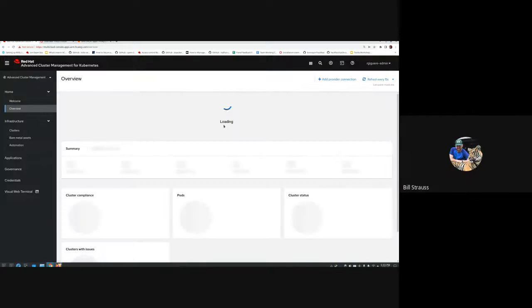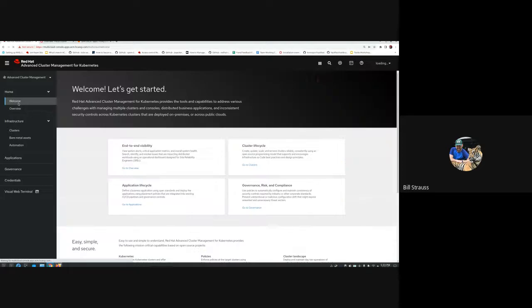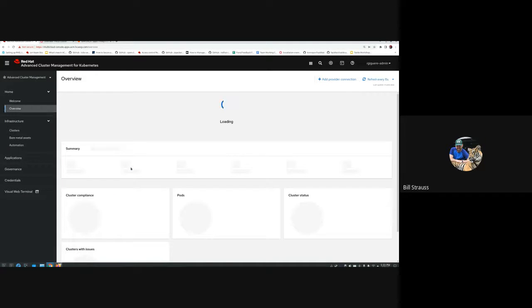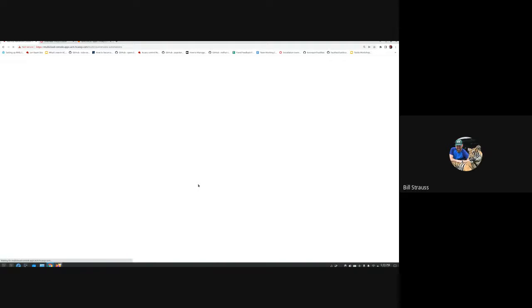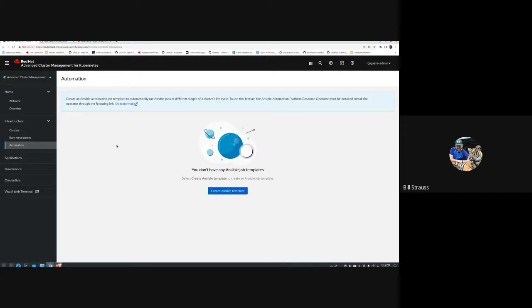I know you said you haven't dabbled in the automation piece, but one question did come up. When you go into automation, at least in the version we're looking at of ACM, it talks about adding a tower operator or an advanced automation operator, but then under credentials, it allows you to enter credentials for an external tower source. So I'm just curious, can it be one or the other? Do you need the operator to actually still reach out to the external source?